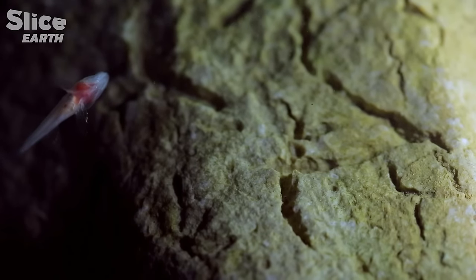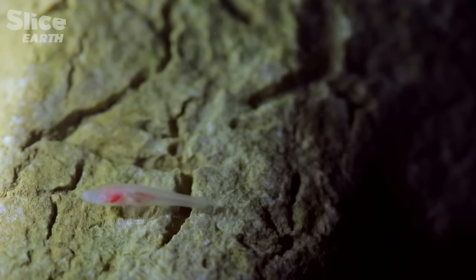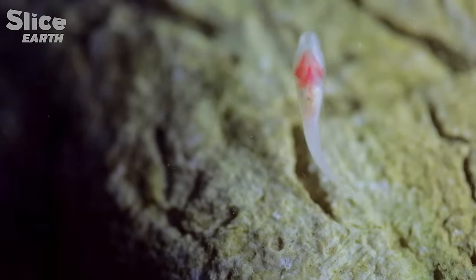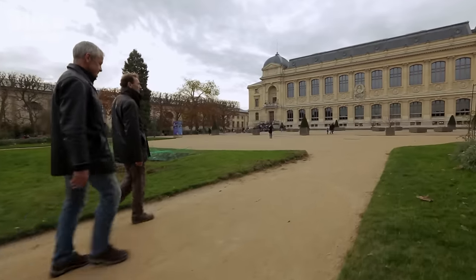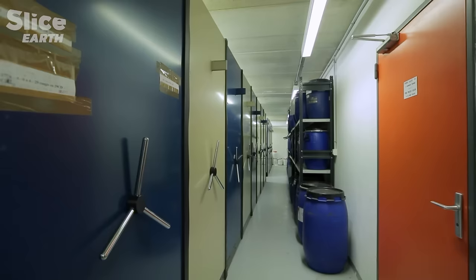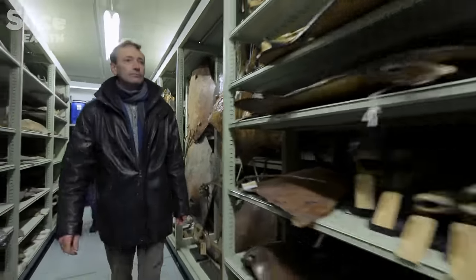It's often difficult to judge the importance of a discovery straight away, but this time the expedition members have no doubt. These little colourless fish, which have completely lost their eyes, will be a choice subject for scientists lucky enough to study them. With the agreement of the Indonesian authorities, the specimen is sent to Philippe Keith, director of the Department of Aquatic Environment and Population at the Natural History Museum of Paris.